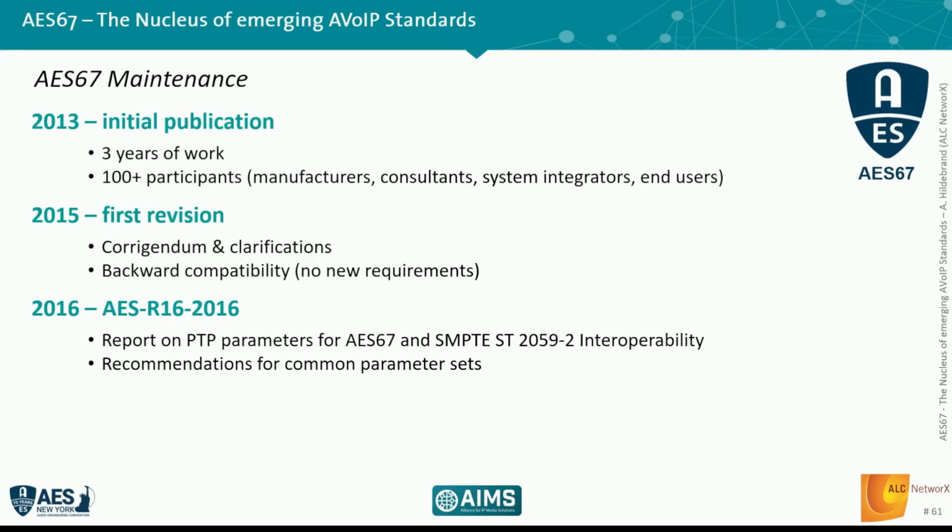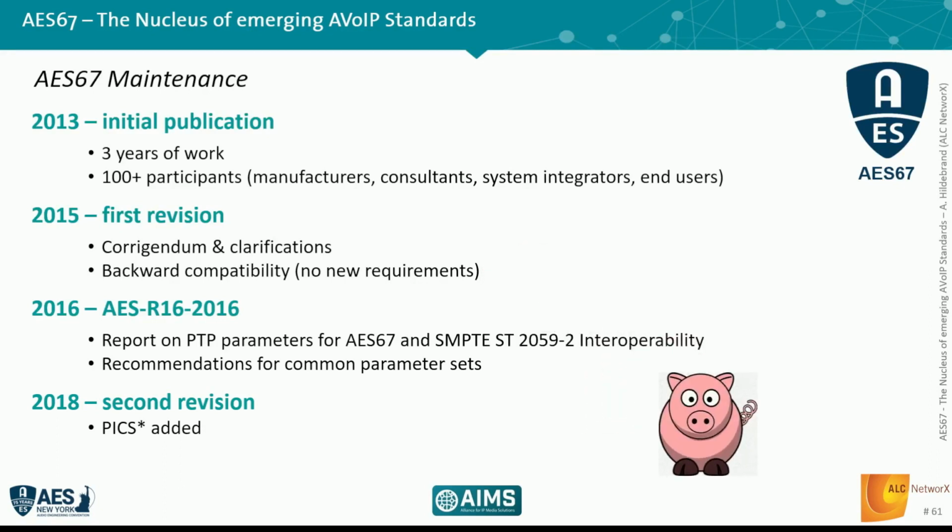They were all a bit different, but they have an overlap, they have commonalities, and so in order to not operate with different PTP profiles on the same network, this report gave recommendations on how to set up your PTP profile in order to work with one common profile whenever you are in need of running AES67 and SMPTE 2110 on the same network. 2018, we had the second revision of AES67, and what did we do?